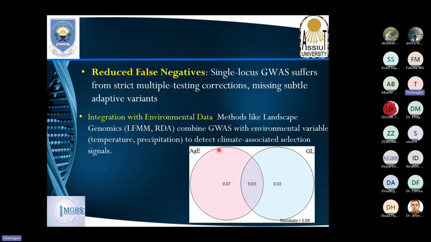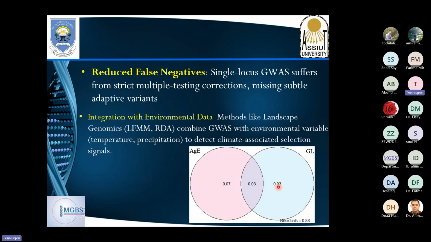So this is an example we did on sorghum using some agroecology data, where the collection was collected from different parts of Ethiopia with different agroecology. We used agroecology as a factor, and we also used the geographical locations, the distance from one to another, as a variable, and looked at how these two, agroecology and geographical location, contribute to the variation in the genotype or SNP data. So you will observe like this. For instance, when you look, agroecology contributed almost 7%.